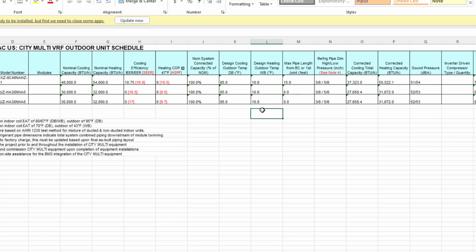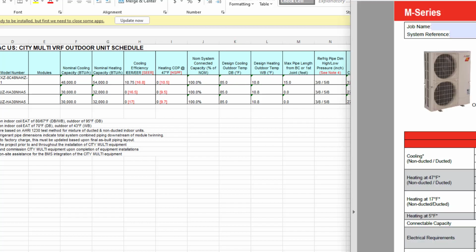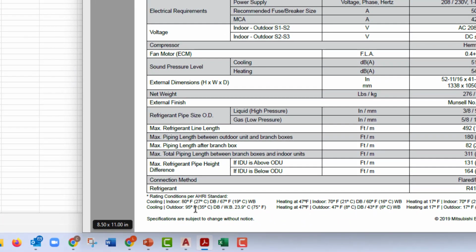And these are the conditions where the corrected capacities were generated from. It's generated from this design cooling outdoor temperature of 85 degrees and a design heating outdoor temperature of 10.8 degrees. These are different from the nominal capacity for cooling, which was 95, and for heating, the value they used was 47.